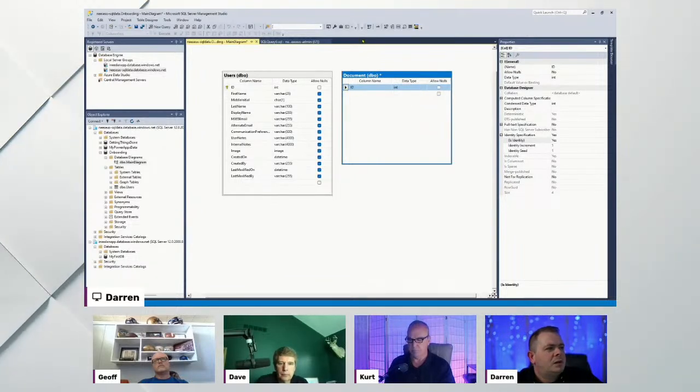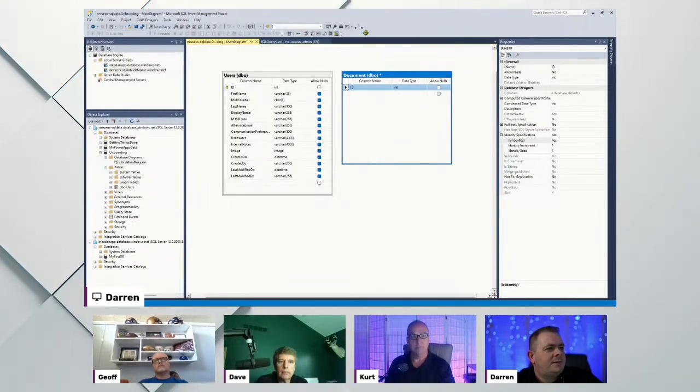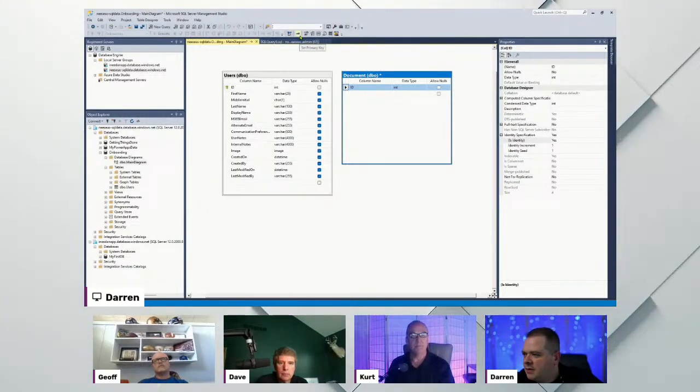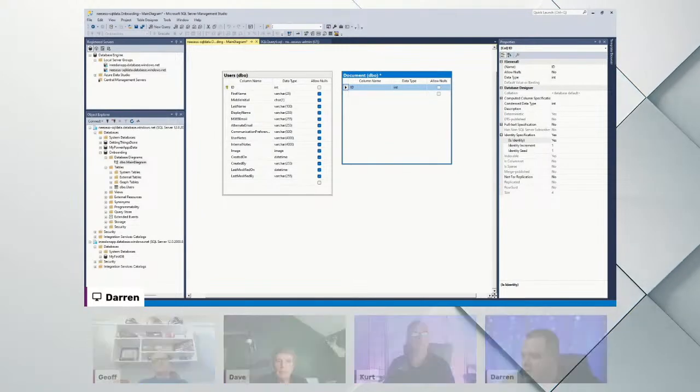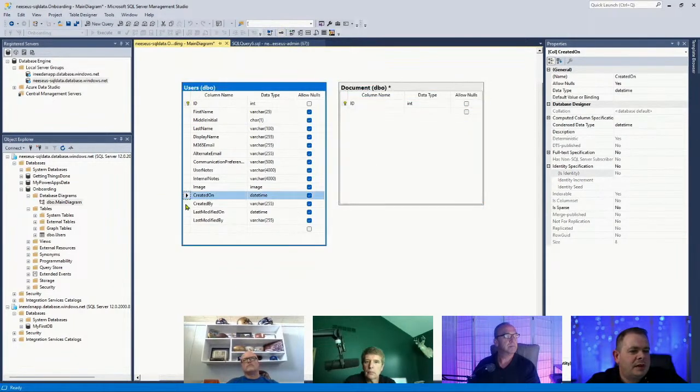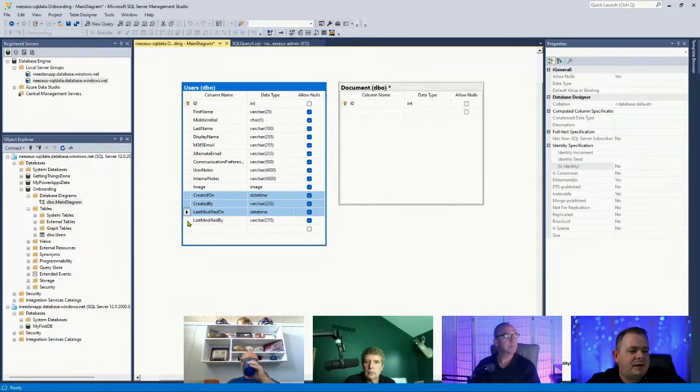Okay, look at that. So here's a little toolbar at the top, and there's a little key there. So I'm going to click on that key. Now I'm going to try to make all this bigger for you guys. I can't zoom in like a browser window, but it's this little key right here. Set primary key, and I put a key right there. Okay, and every table I'm going to have created on, created by, last modified on, last modified by.